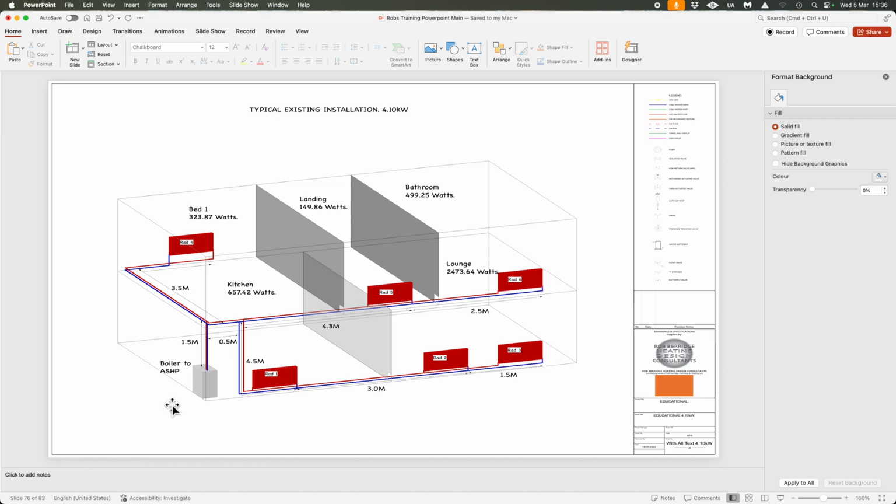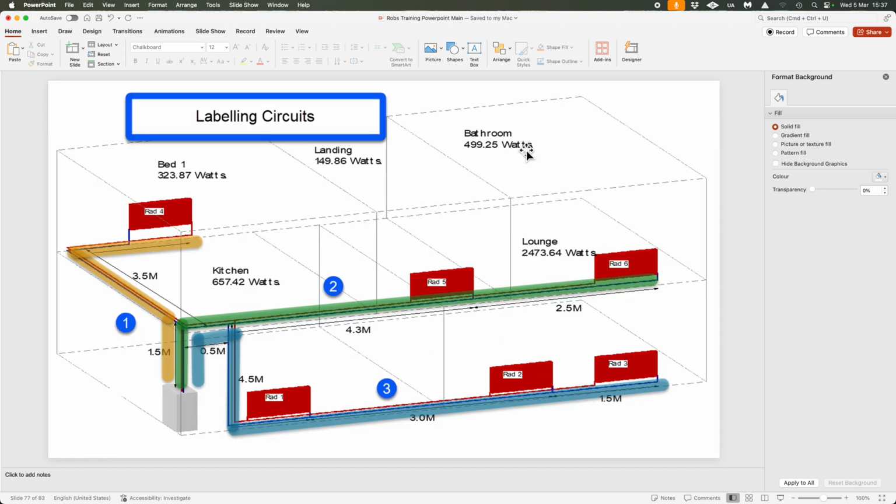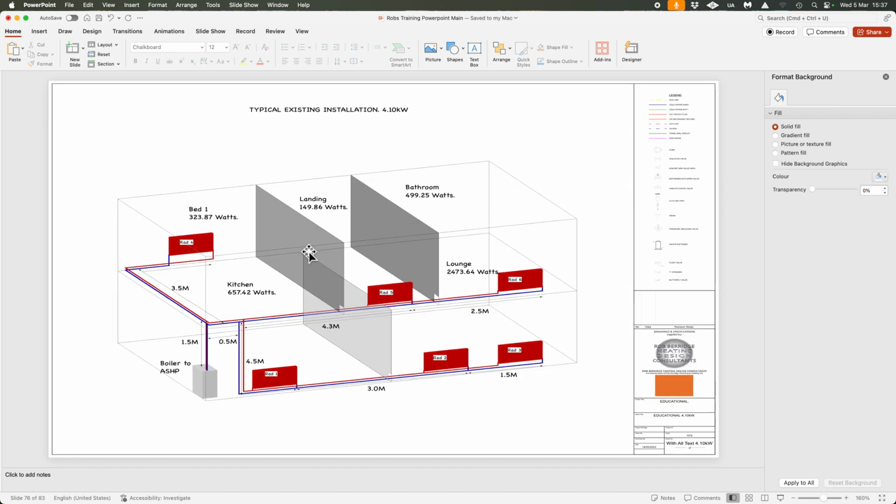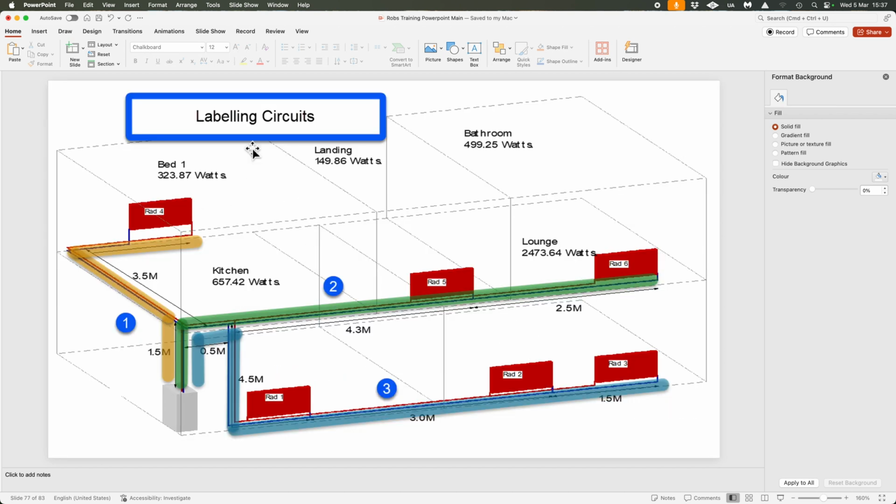We have a few things we need to understand when doing index circuit calculations, as we're just trying to get over the highest resistance. As we just said, we need to work out sections and circuits. If we go to the next slide and look at circuits, you can see it's the same drawing, but this is labelling the circuits.